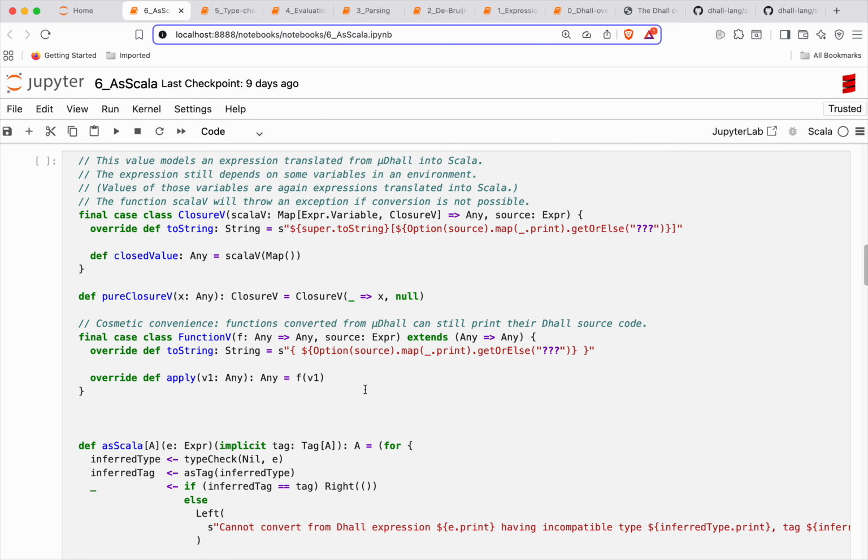Now, the more interesting part is how are we going to translate expressions into Scala. So for example, a Dhall expression, which is maybe some lambda or maybe not a lambda. How are we going to represent that in Scala?